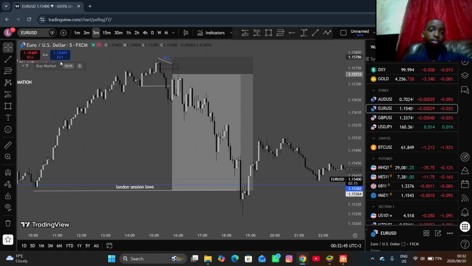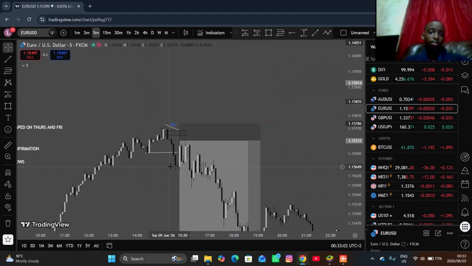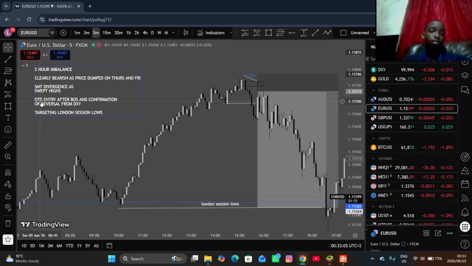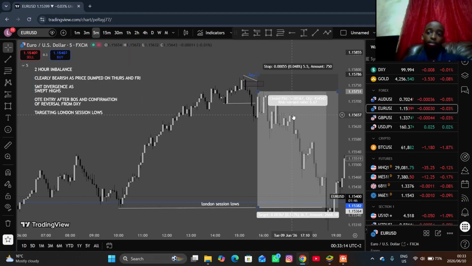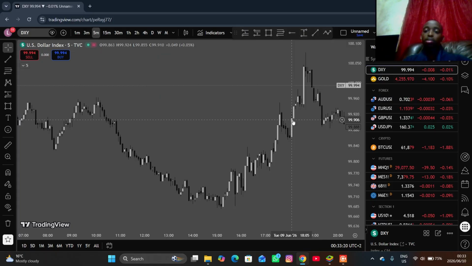So that's our confluence. Took the trade. I don't really look at the ratio, I just look at the stop loss and the targets, which we were targeting, the session lows. Price did go there. So we see our OTE entry, which is the fair value gap plus the 61% extension, and the DXY obviously did the same thing. They usually align. DXY usually aligns with the euro, and then GBP was 3:45 here. Yep, there it is. There's the SMT there.